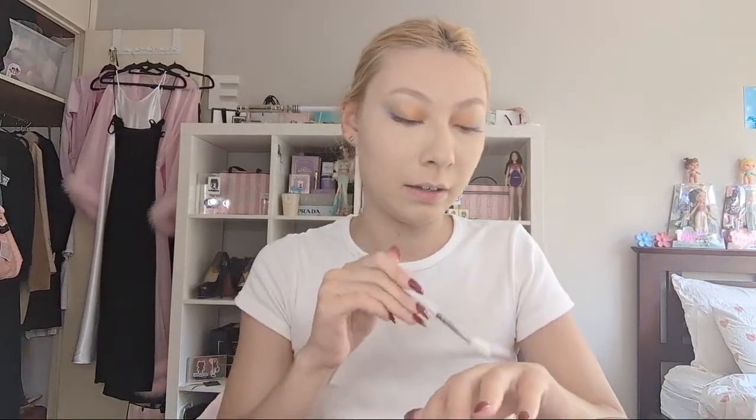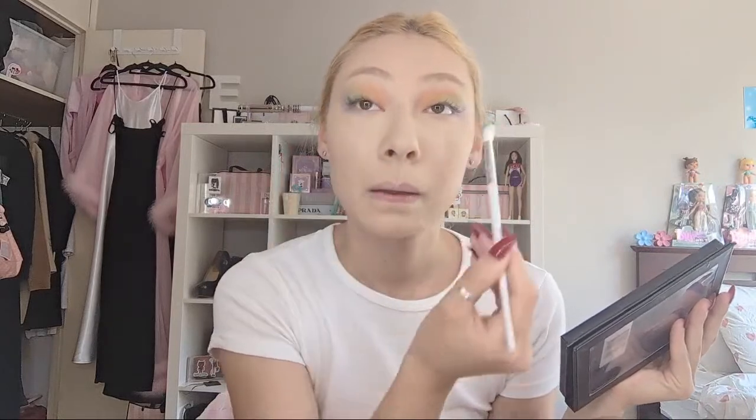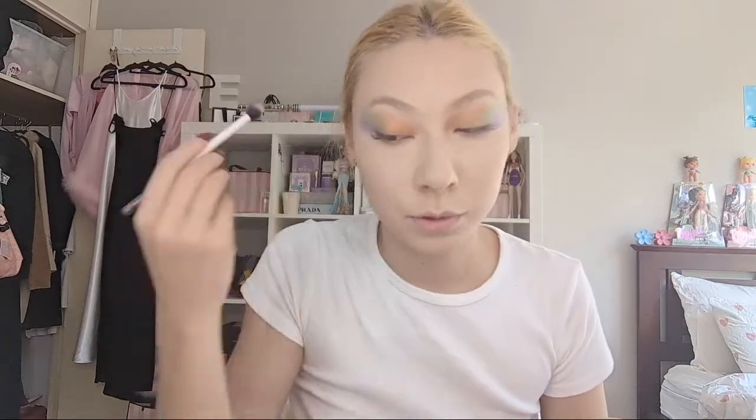Now I've got the red and orange looking the way I want, I'm going to do green, blue, purple and then come back to yellow because yellow I want to be the pop. I'm doing the green again, then going in with the blue shade from the loose Kylie Cosmetics single, and at the very outer corner I'm grabbing that purple in. I feel like I have a wash of rainbow - like I'm in a Barbie mermaid movie. Blending that blue shade in, they're kind of melting into each other but you can see the general shape.